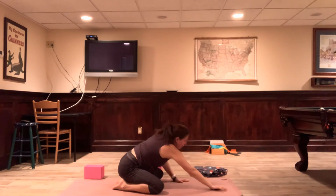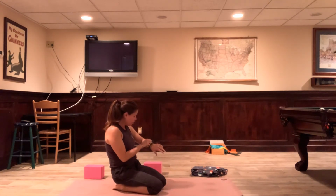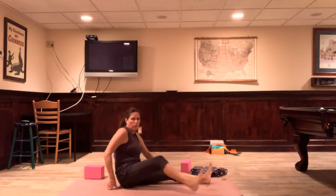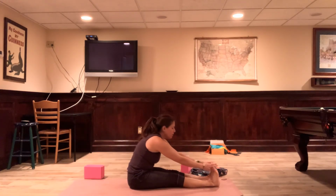All right, come on up. Sit up, please. Check the time. Okay, perfect. Straighten the legs. Sit up nice and tall. Dandasana, reach for the big toes in yogi toe lock. Can everyone see me? I'll turn this way. Big toes in yogi toe lock.